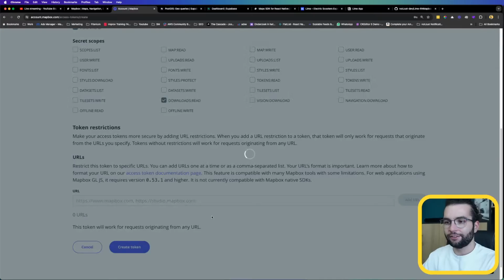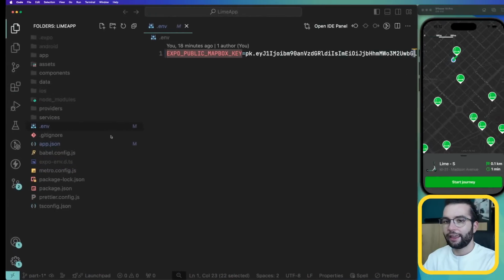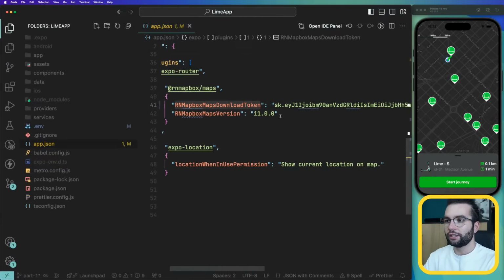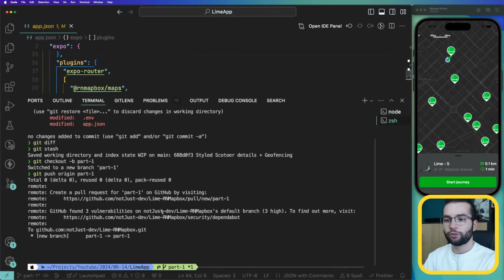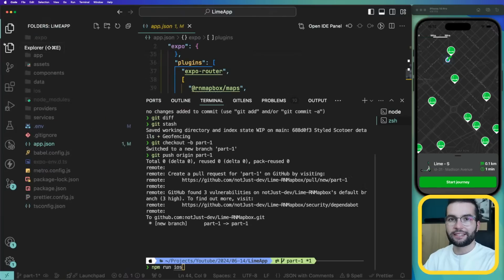After you add that, create the token, copy it, and come to app.json, and under the plugins, under RNMapboxMapsDownloadToken, paste your secret key here. After that, all you have to do is run npm run ios, and this should build the iOS native side project, or you can also do npm run android.